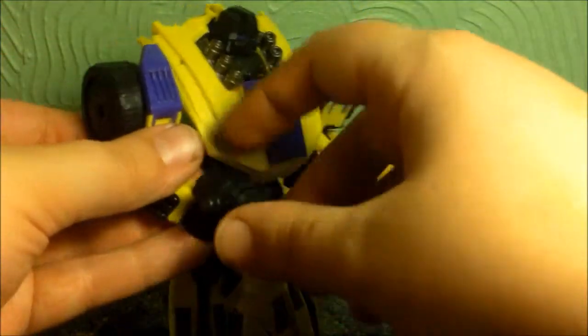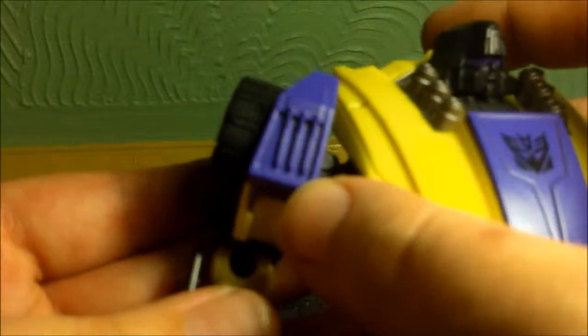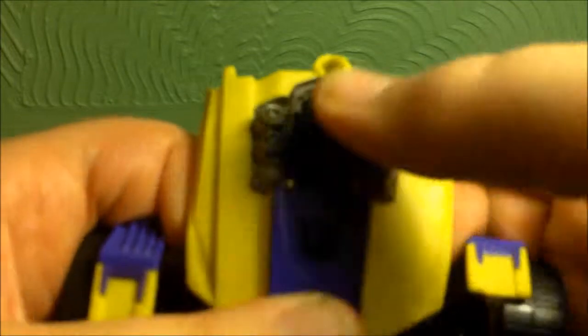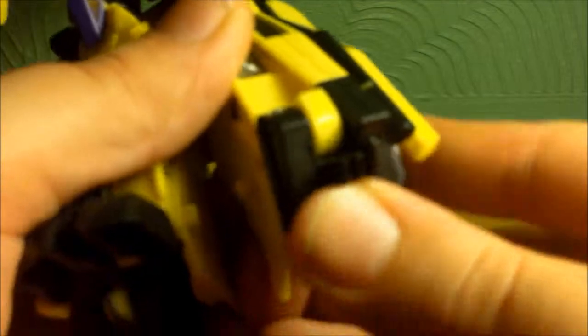To transform this guy, what you want to do is remove his gun. First take these mud flap pieces and rotate them up, fold them up like that. Then detach this chest area from the body and bring that up like that. You want to fold the head down. I'm going to be careful here, but it does fold down a lot better than it did when I first got this. The feet can fold. Is that right? Hang on a sec. No, you want to leave the feet for now. Sorry.